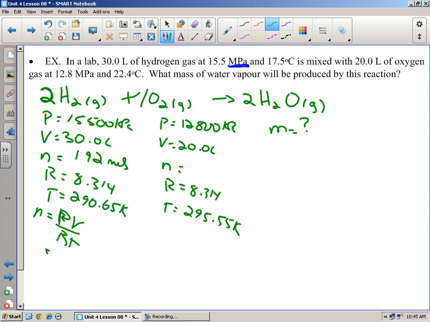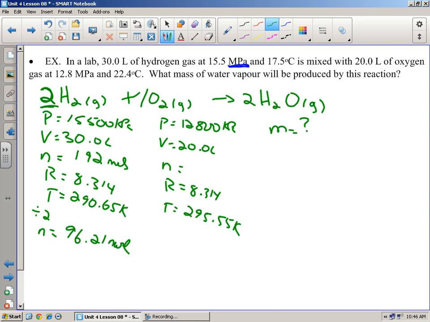Once again, I'm just going to get rid of this for a second here. This is a limiting reactant question. How do I know? Because I can find N for both reactants. Okay? If that's the case, look, 192, but that's for 2 here. So I'm going to divide by 2 and find out what N is going to be just for 1, because I'm going to have to compare these two numbers here. Works out to be about 96.21 moles. Okay? And that's for 1.